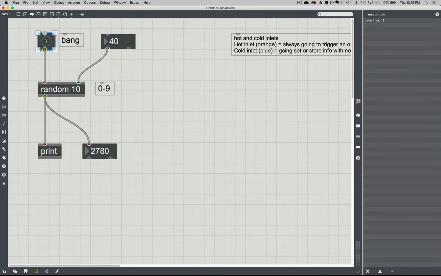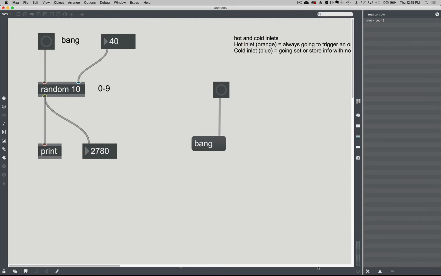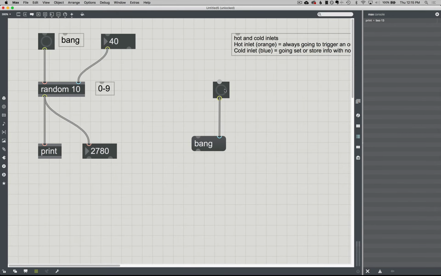I know this object right here looks like it's a special kind of thing, but I can actually make a message box. And one thing that's nice about message boxes is this write inlet. It basically will display any information that's coming through it, and it'll just show it in this message box. So it's great for debugging, and if I give it a bang, it's literally just a message that says bang. This is just a UI version of this exact same thing. So these are equal to each other. This just happens to be a user interface version of this message.